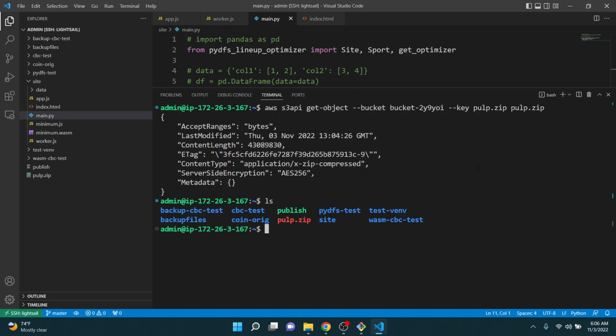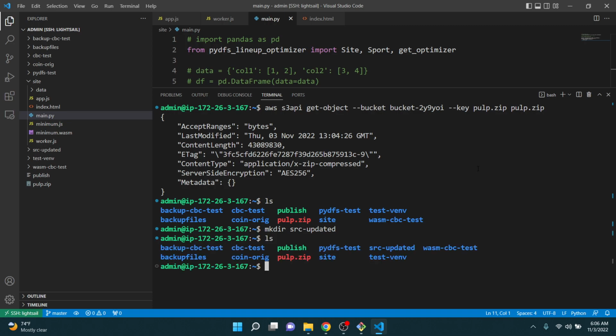Okay. Let's make a new folder. So let's say make pulp, I don't know, source updated or something. And then move pulp.zip in there.